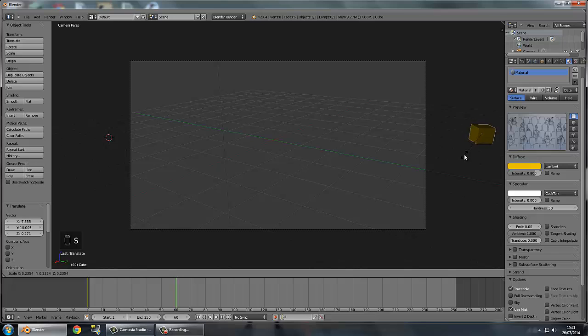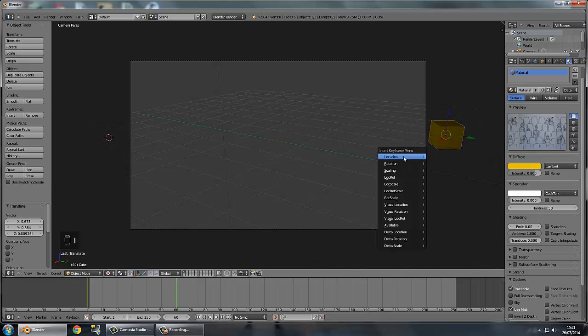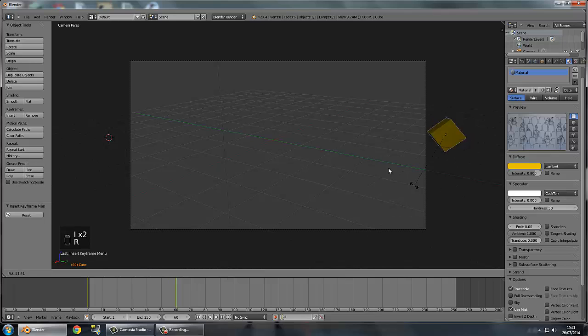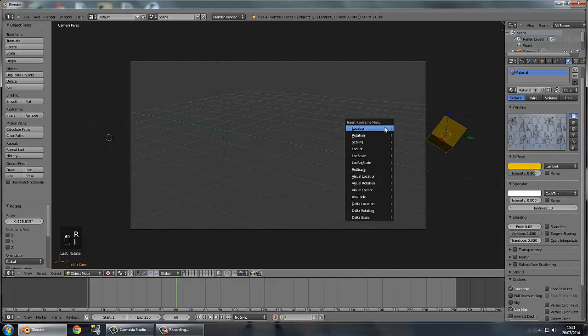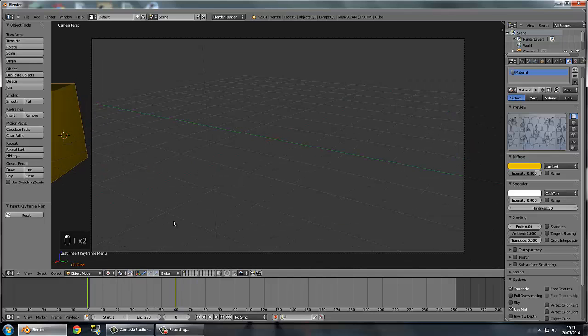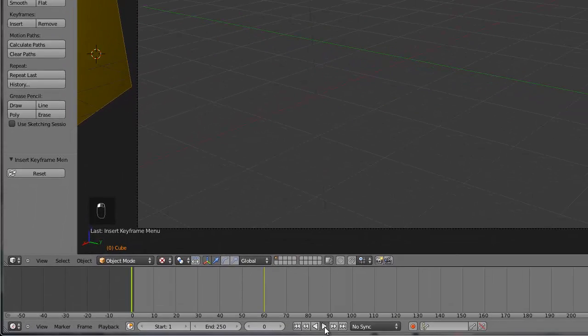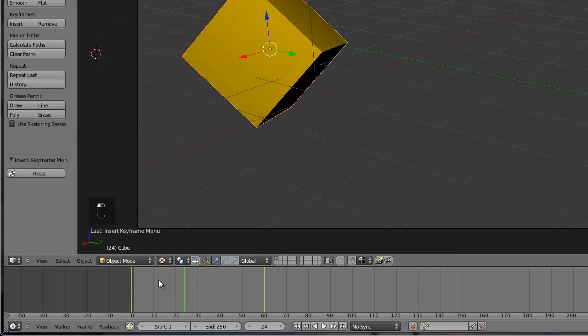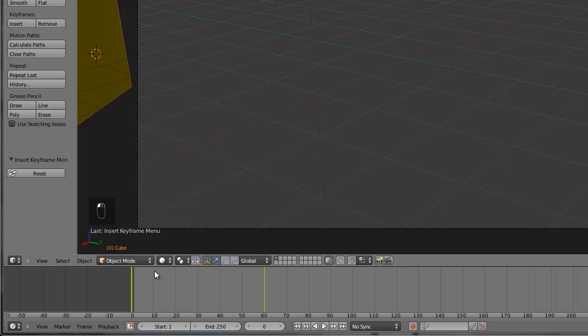So you press S and go inward to scale it down, and we're going to go I location, and you know what, we're going to press O and rotate it a little bit, rotation and scaling. And now if you watch through the camera, you can press play down here and you'll see the cube. So that is that. Obviously that could be any Minecraft block or whatever. I will get on actual Minecraft stuff, by the way, so if you're waiting for that, I'm sorry, very soon. Okay, so that is pretty much the basics.